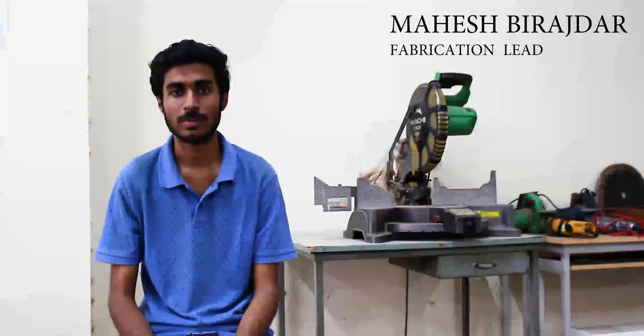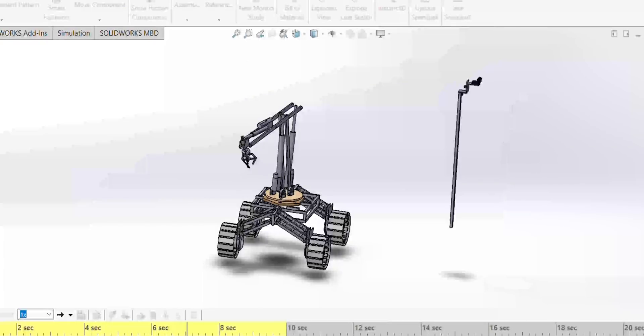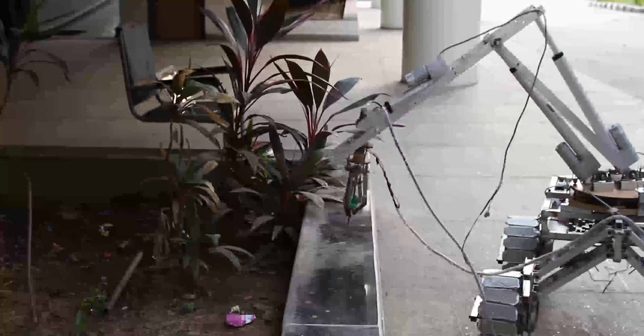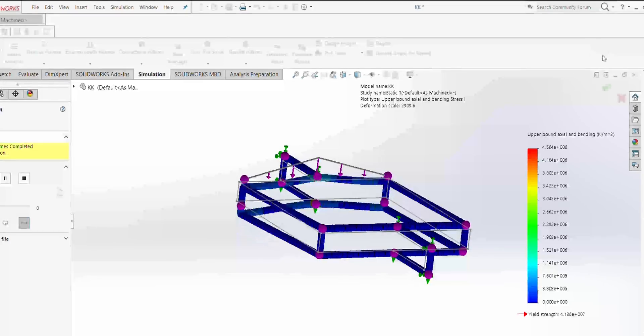Solar64 is equipped with a manipulator having five degrees of freedom. The manipulator is capable of reaching objects at a height of up to 1.8 meters from the ground. Linear actuators enable the manipulator to lift objects up to five kilograms in weight. The manipulator is designed to achieve good grip and handle objects with a wide range of shapes and sizes. Various test analyses were performed on the design to improve structural strength and overall performance.